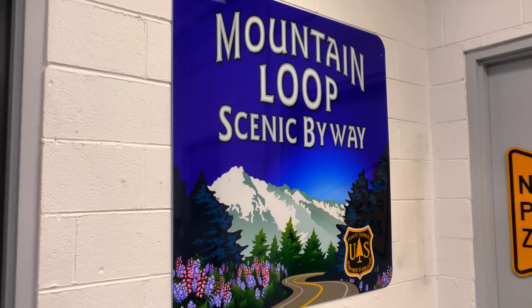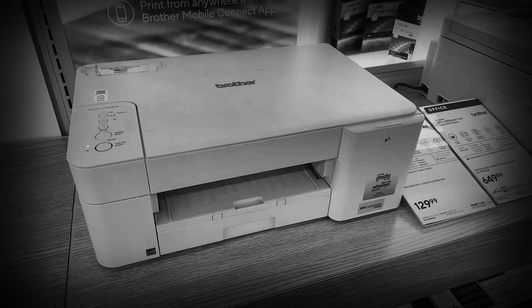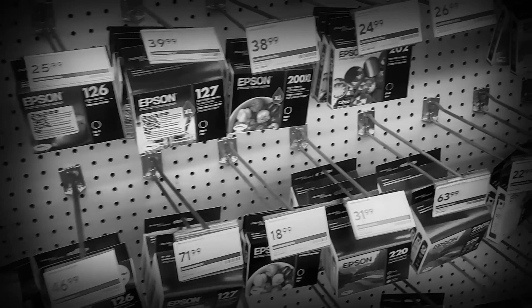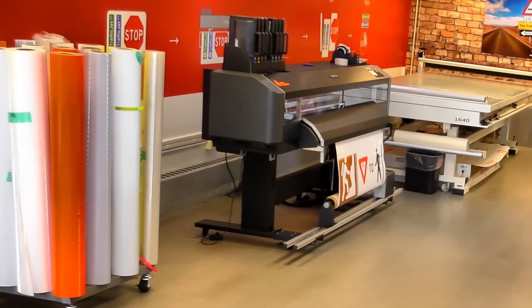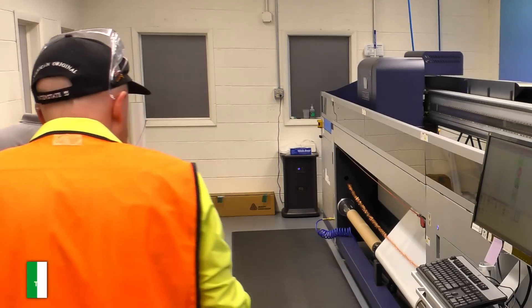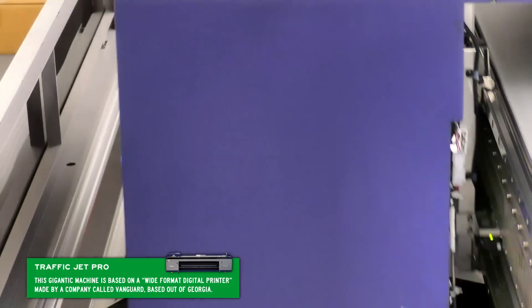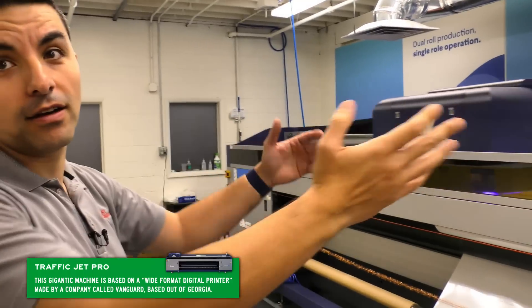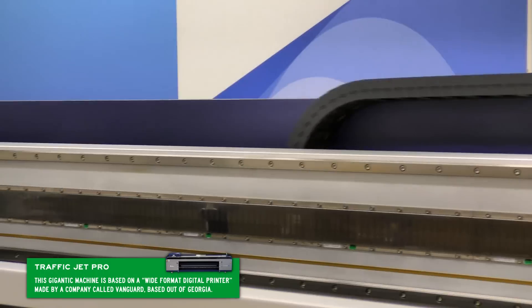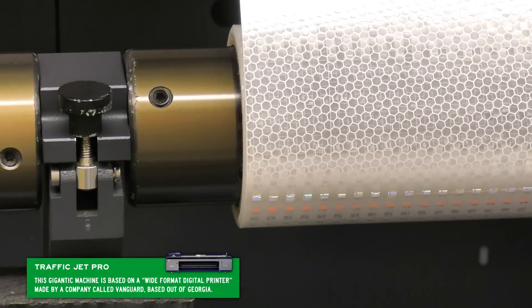But what if you want to do something really fancy and graphical? Imagine cutting all of that out piece by piece. When it's on paper, we run to the office supply store, buy an inkjet printer and some overpriced ink, and let the computer be the artist. Now you can do the same for road signs. You send your design to the printer, and it prints directly onto white sheeting. The print head floats along on top of gigantic magnets — sort of like high-speed rail — and using a special translucent ink, it prints onto one of those gigantic rolls of white retroreflective sheeting.